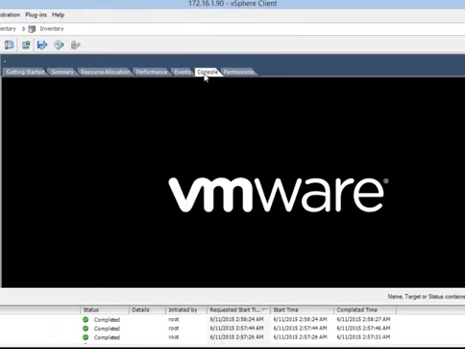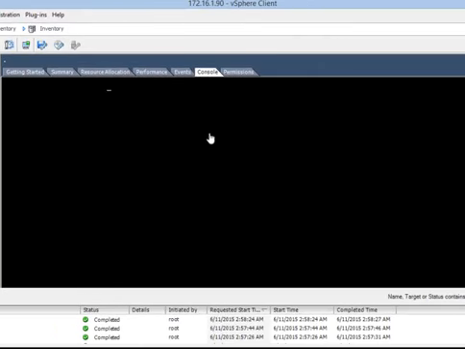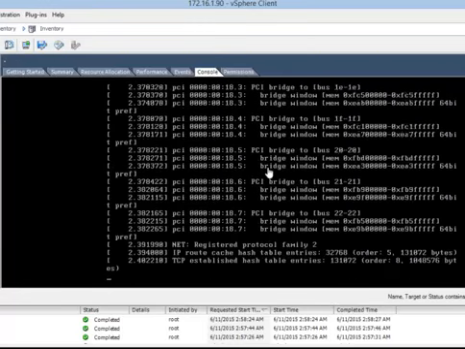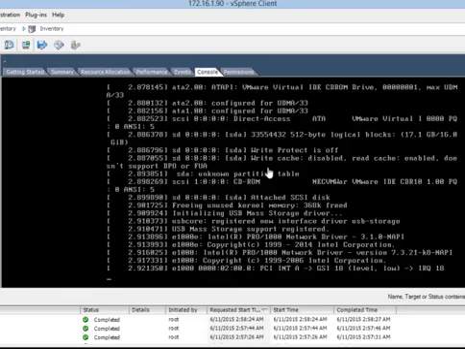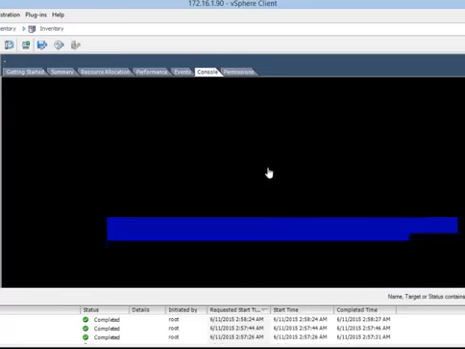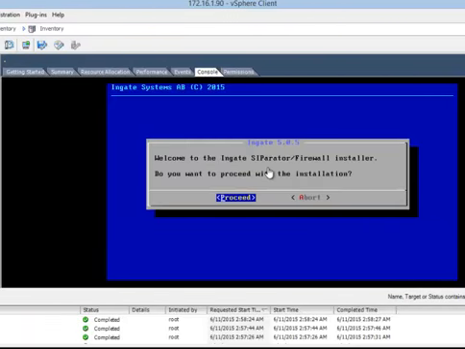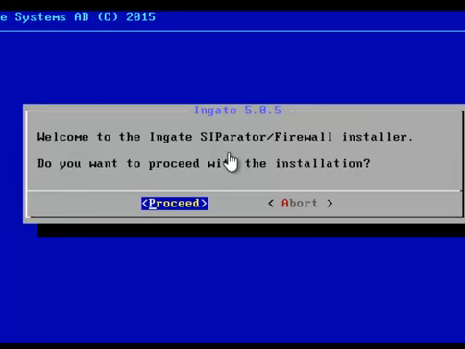Once the machine starts, you'll be in the console tab. You'll see it run through the pre-install options as it loads the ISO from the image that you connected, and then we'll start the actual hardware installation. It's going to ask if we want to proceed. Click inside the virtual machine or your keystrokes won't go there.